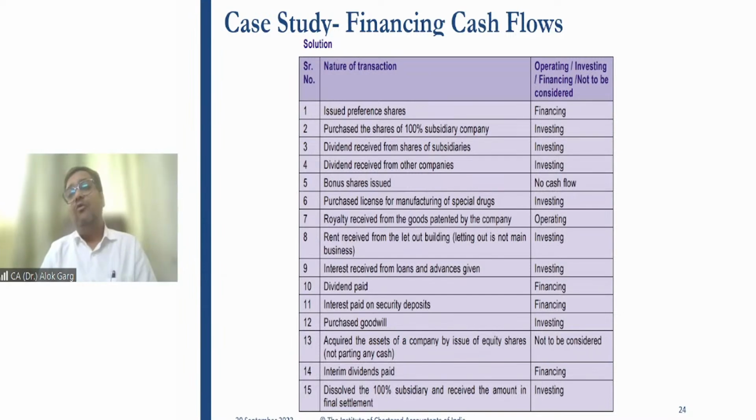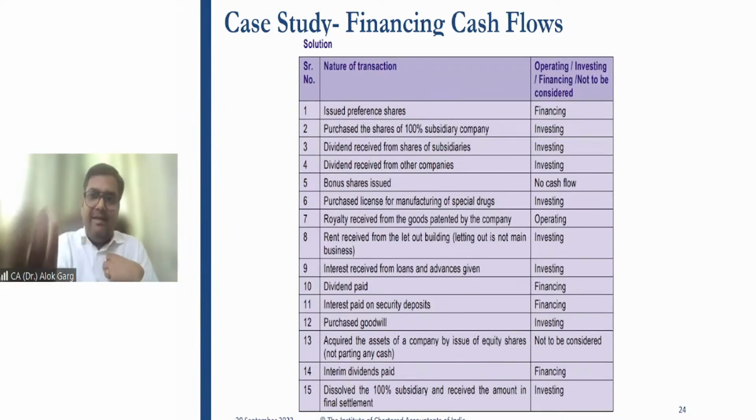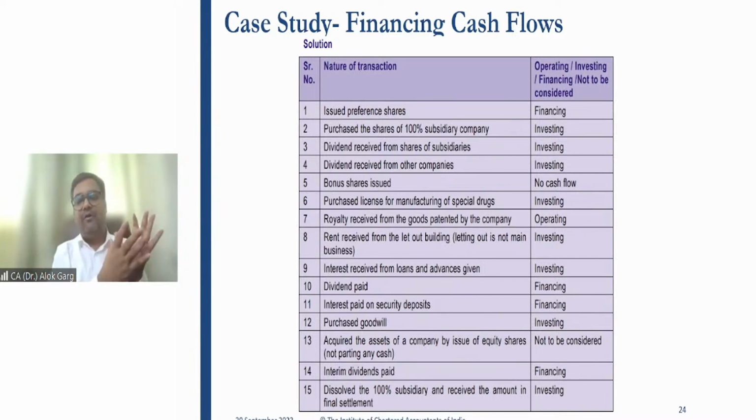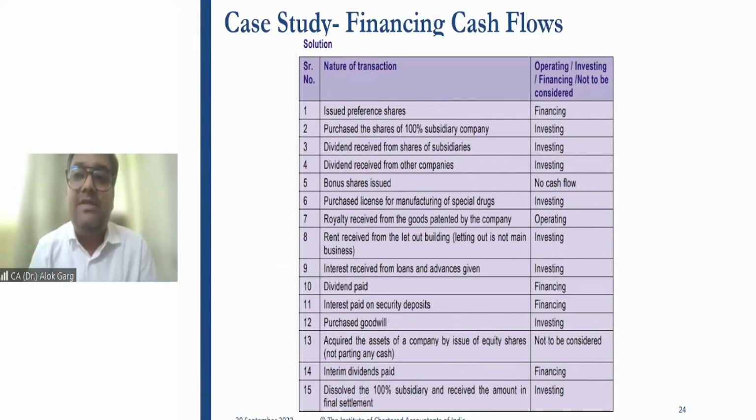But friends, when you are taking a security deposit and you are paying interest, it means in a way it is a kind of liability which you are generating, a loan which you are taking, on which you are paying interest. So in a way, you are funding your operation from outsiders' money on which you are paying interest. So it is more in the nature of a loan. That is why it has to be considered as a financing activity, right?